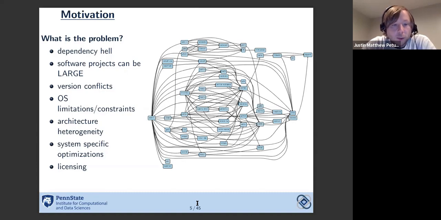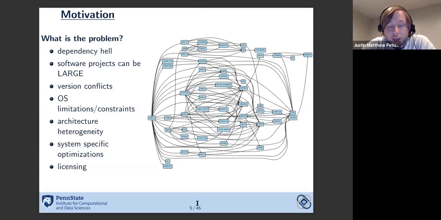There's limitations in terms of operating systems. Sometimes when you pull down a precompiled package, it's only compatible with a certain flavor or a certain version of an operating system. It can be difficult, or again, time consuming, to have an intimate knowledge of the system you're running on in order to take full advantage of optimizations. So on our system, we have certain flavors of Intel processors, and you have to know the instruction sets that are compatible with those processors in order to take advantage of those optimized instruction sets.